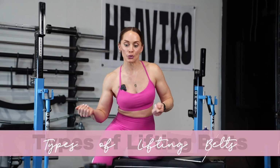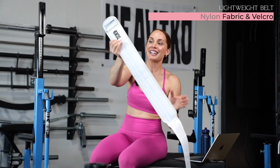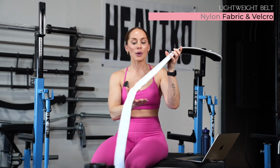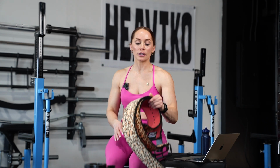Let's first talk about the different kinds of belts that you can choose. First up is my preferred favorite kind of belt. This is a nylon and Velcro belt. Very good ASMR. So this is a lightweight belt. Usually it's pretty affordable. This one's from my brand, Hevico, and I love using this belt. It's great for dynamic movements if you're a weightlifter. It's great for squats, deadlifts, all of it. I love it.